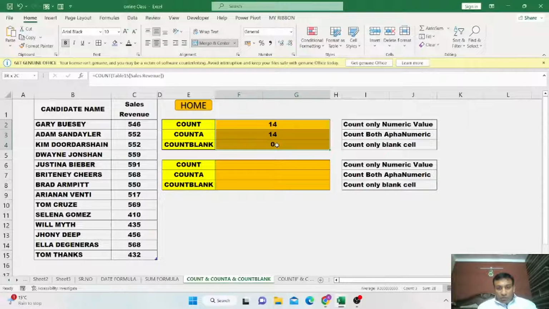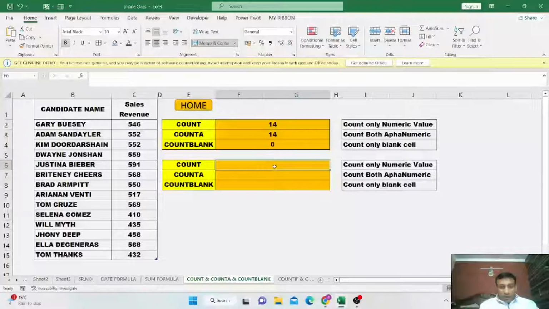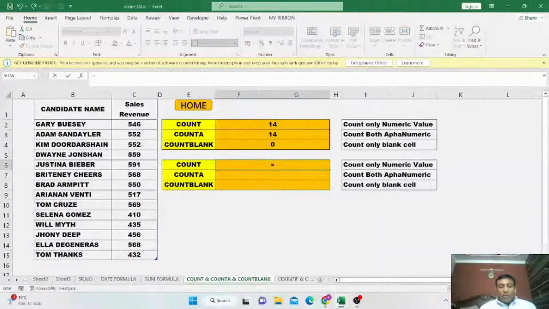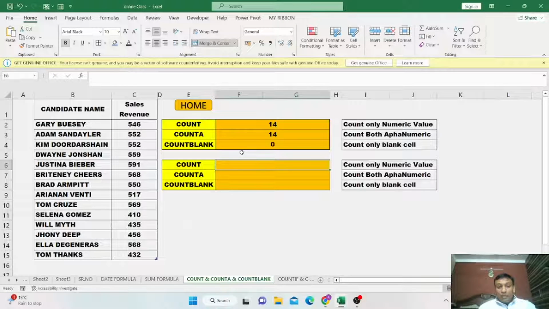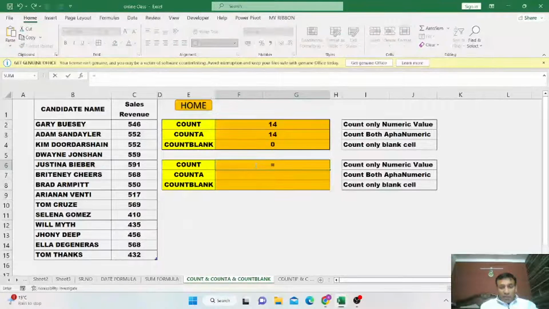I already mentioned the answer over there. So count means how many persons we have, how many candidate names we have; we have to count the person, not sum the person. So I'll just mention the formula here.